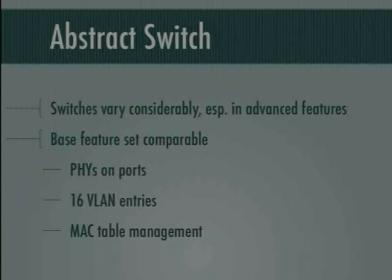there's a couple of things that almost all of them can do that we looked at, and that is basically all of them have some form of PHY or another. So we can do link management, including shutting down ports. There's support for tag VLANs, usually 16 entries. Some have limitations on the range of VLAN IDs that can actually be used, but many can be freely configured over the full 12-bit range. And there is more or less some way to manage the MAC table, so there could be a way to disable learning and hard code which ports forward for which MACs.